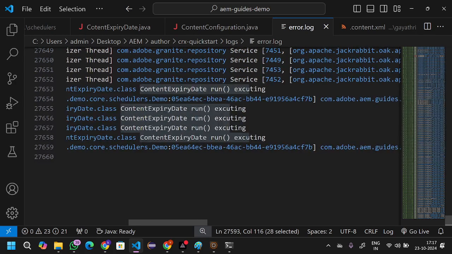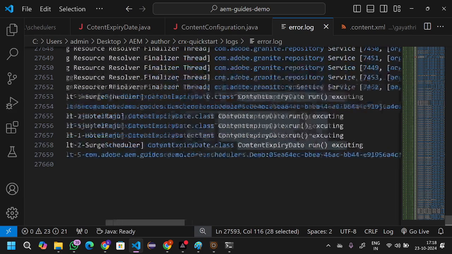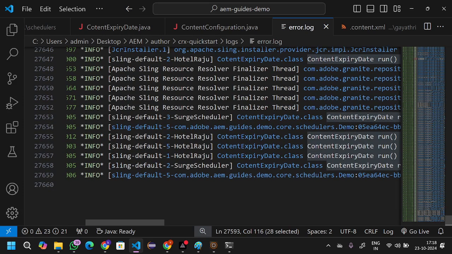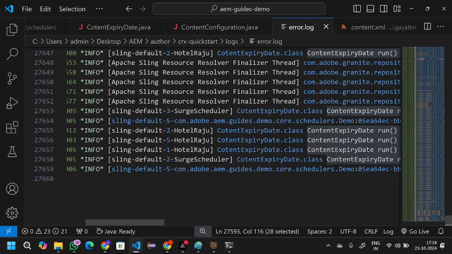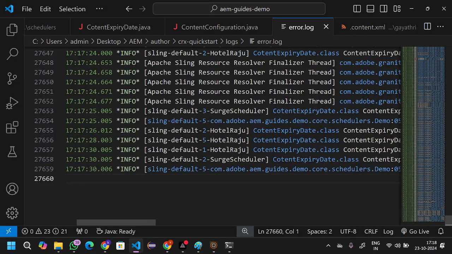But actually our requirement is that the scheduler has to execute every 2 seconds. That is our actual thing. Three times total it is available.